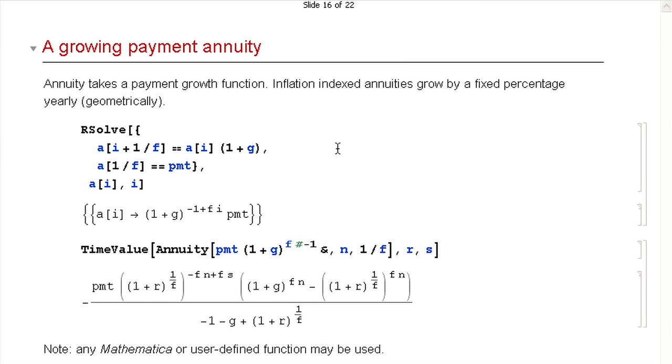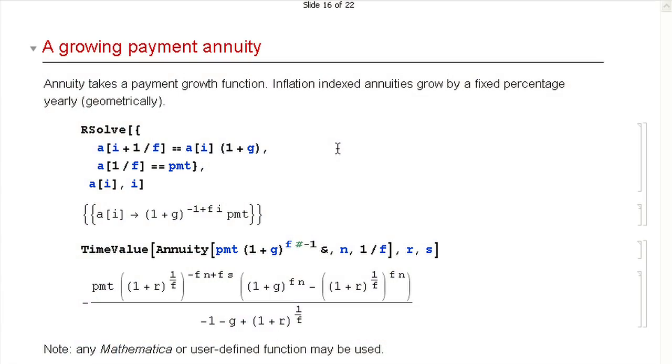And what this does is say that payment is going to change over time, and it's a function of time here. Oftentimes, annuities are specified as in the payment will grow as a percentage of the previous payment. And as a result, you don't really have a function of time. You have a function of the previous payment. So if payment's growing by 3%, it's 3% larger than the previous payment.